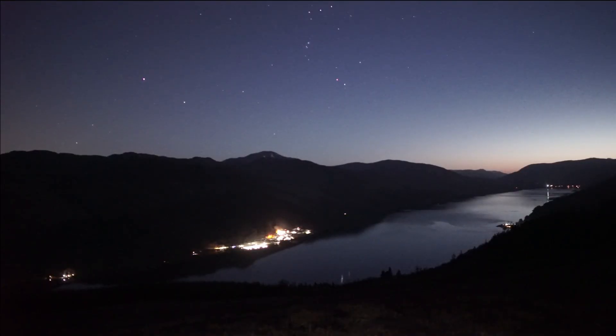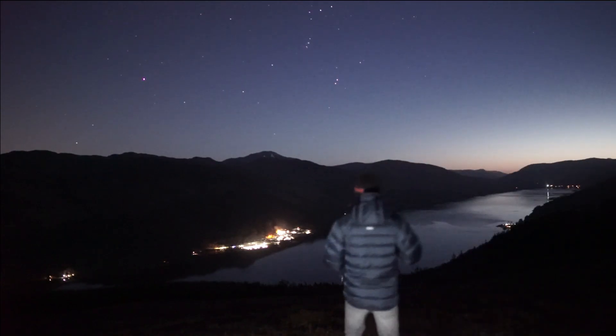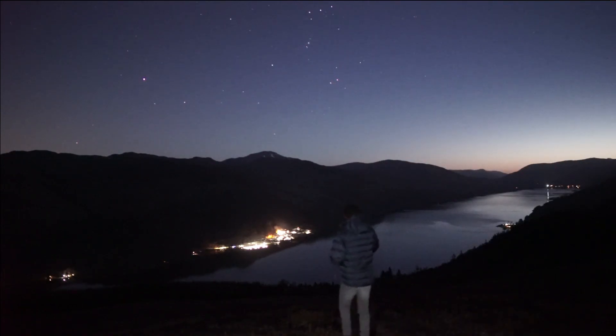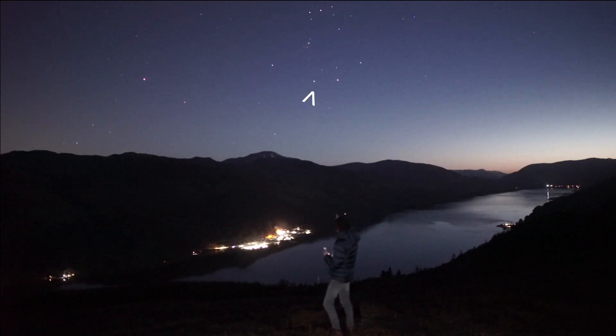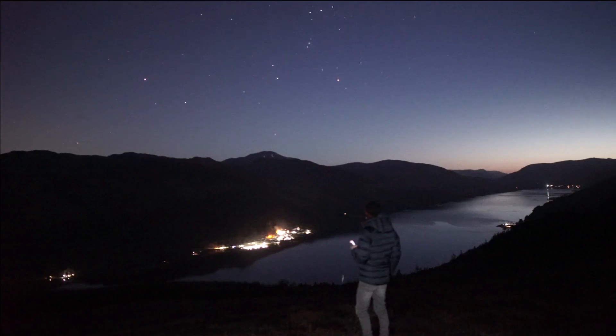Right, so any second now we should start seeing the ISS. I see the ISS! It's over there, just going on to Rigel. It's not very bright — only magnitude minus 0.8 — so it's not really bright, but it's just going under Orion just now. It's moving very, very slowly. It's just good to see the ISS. Every now and then it's heading over to Sirius.